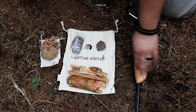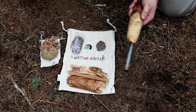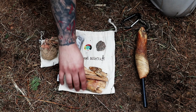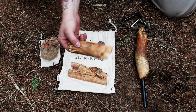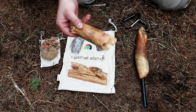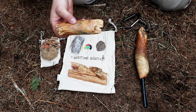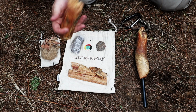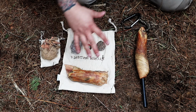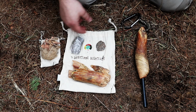Alright guys, so right here we got the monster ferro rod like I talked about already. We're going to dig into that more in just a second. But in the bag here, he sent me some fat wood, and he sells fat wood by the pound. You can pick this stuff up on his site. It's absolutely phenomenal fat wood, and I'll show you in just a second how well it is. Super impregnated with tons of resin, it's probably the best quality fat wood that I've ever seen. So he's got a bunch of fat wood that he sent me.